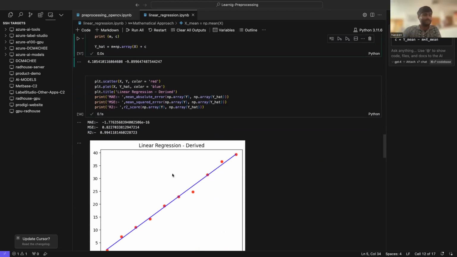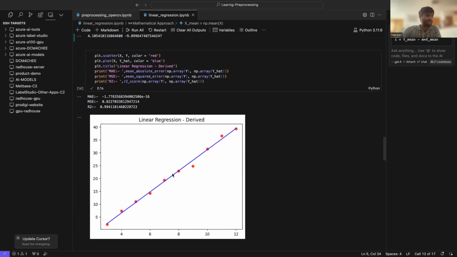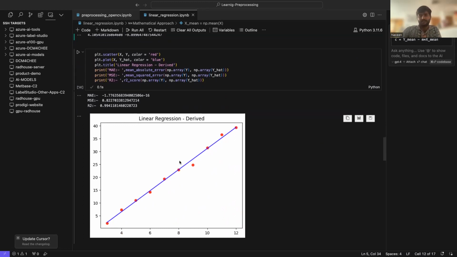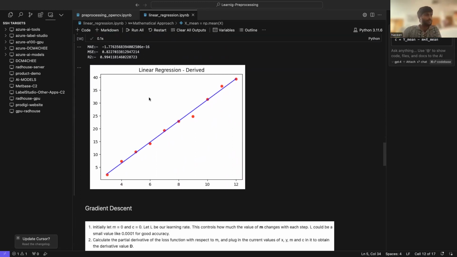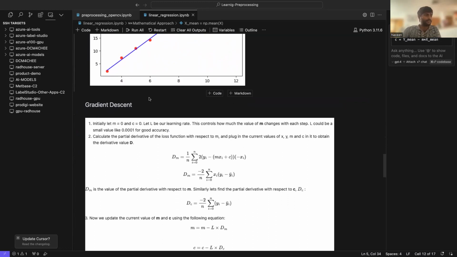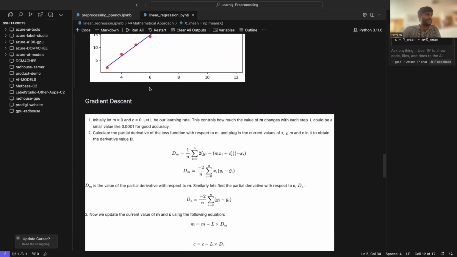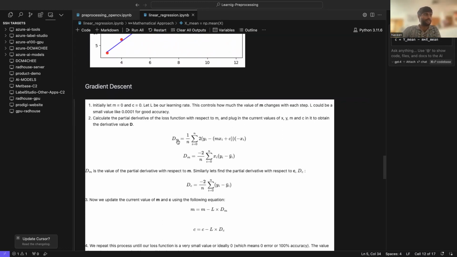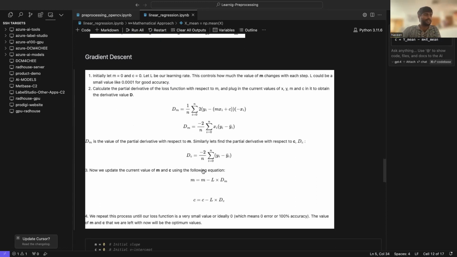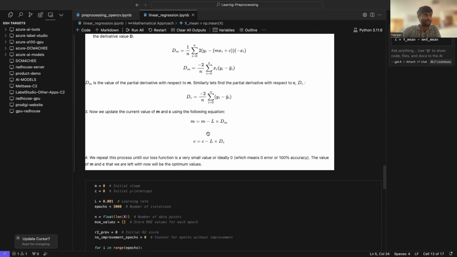So by derivation, you achieve the best straight line. The computation is very small, and maybe it ran in 0.1 second, so it is very quick. I also tried, why not use gradient descent for it? Then I started deriving the equation for it. It is so simple. When you take the partial derivative of the loss function with respect to m, this is the equation I end up with. And if you take the partial derivative with respect to c, this is the equation I end up with. It's a simple partial derivative. It will take about 2 minutes for you to understand.